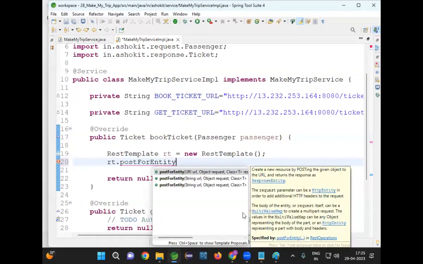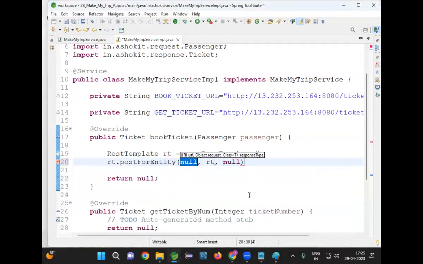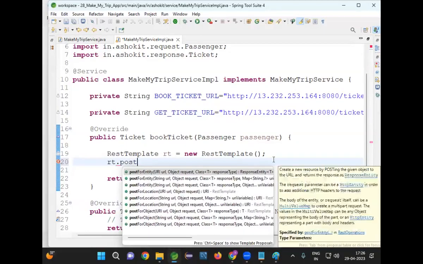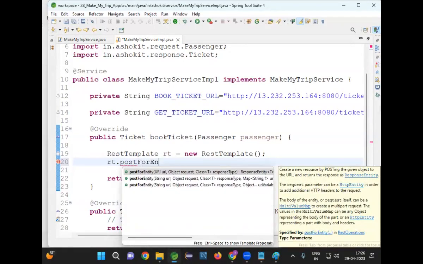It is used to send a POST request. Let me check this method: rt.postForEntity.